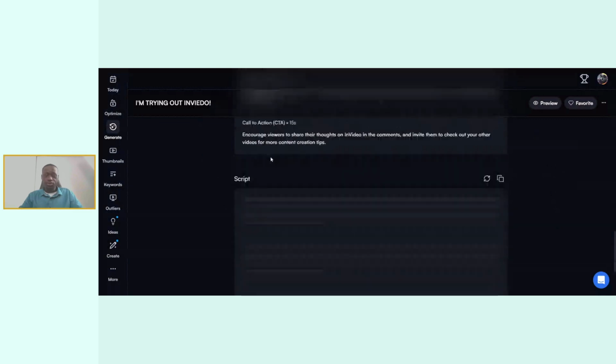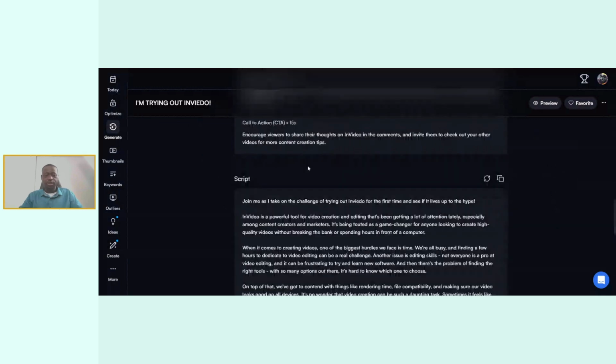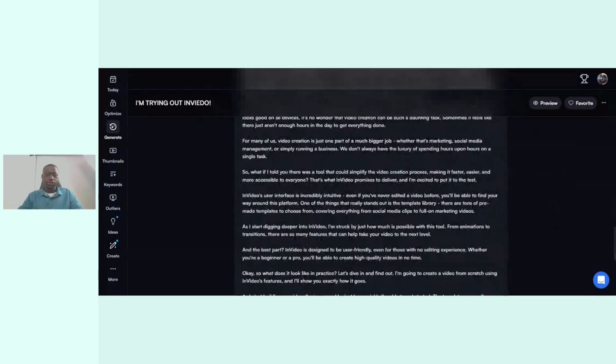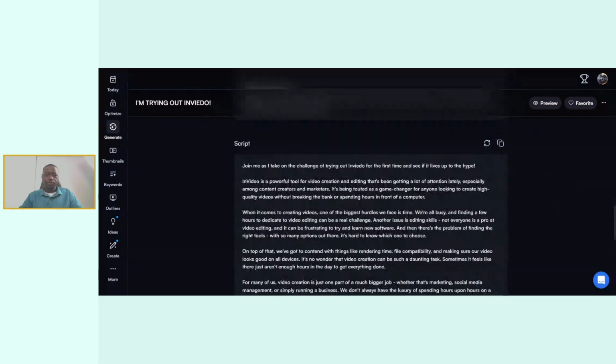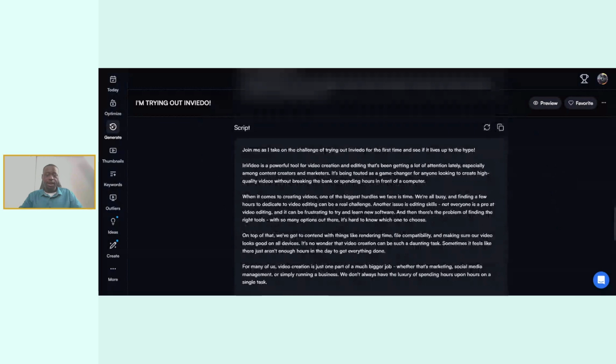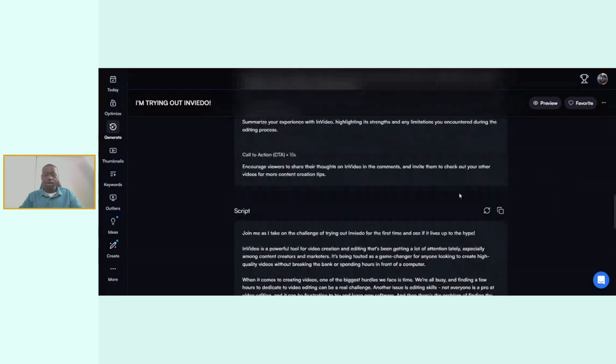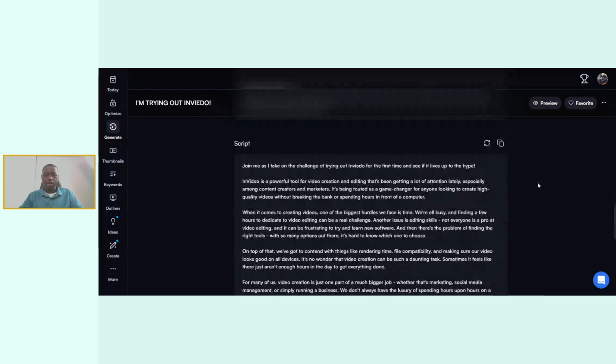And what I'm going to do with this script is take it and see if I want to make some changes, right? The reason I want to do this is because whenever AI writes a script for me, personally, I always feel like it has a synthetic touch to it, and rightfully so. The more I think about it, it makes sense in that video. And so I'm going to copy this script.